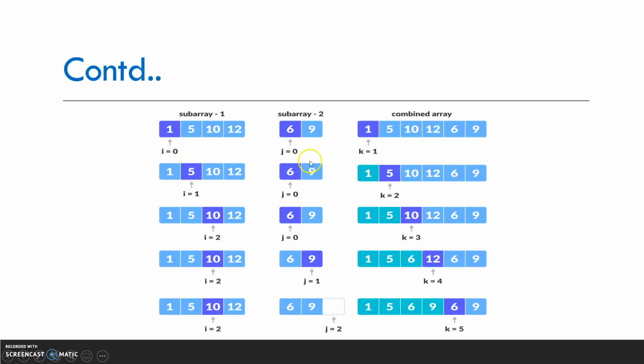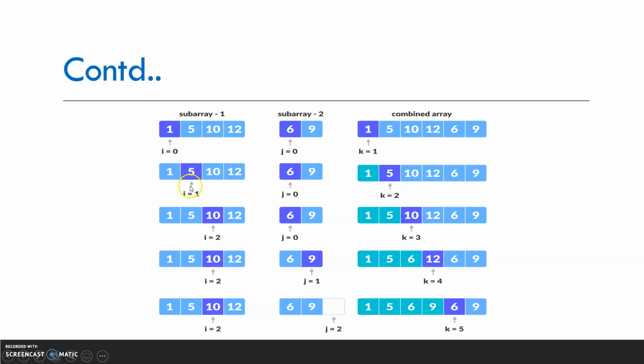Next, here I can show you how it combines an array. Suppose before the end process, we are just going to join two already sorted arrays and combine to one array. So here it will go one by one. It will check both arrays. Here 1 and 6. Between 1 and 6, 1 is smaller, so we will just place 1 in the combined array.